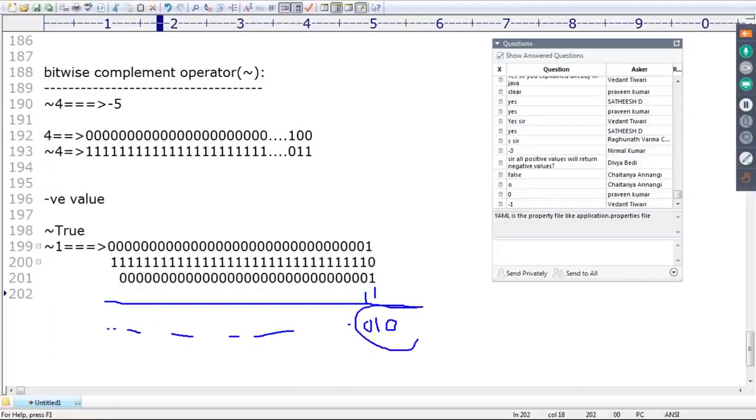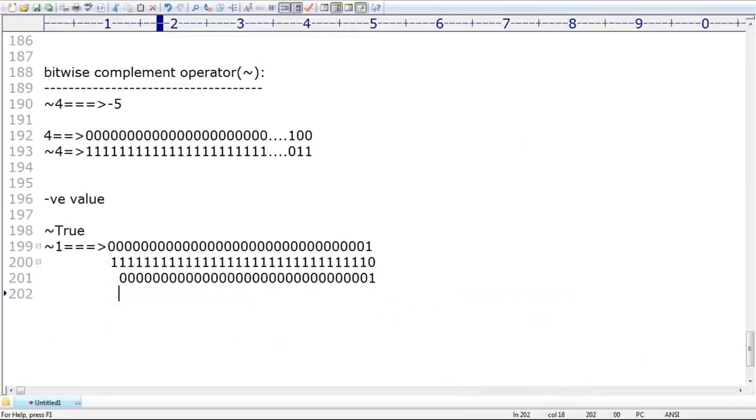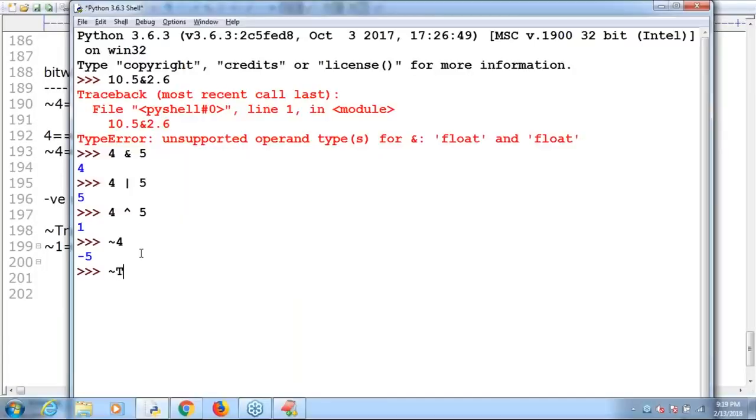Sir, last bits 0, 1, 0. What about its value, sir? 0, 1, 0, 1, 0, 1, 0. What about its value? 2, sir. Already it is a negative number, then automatically minus 2 is the answer you will get by default. Are you getting it, right? Minus 2 itself is the answer by default. Now, negation of true, sir. What is the output? By default we are going to get minus 2 itself as the answer. Clear, right? Are you able to understand?